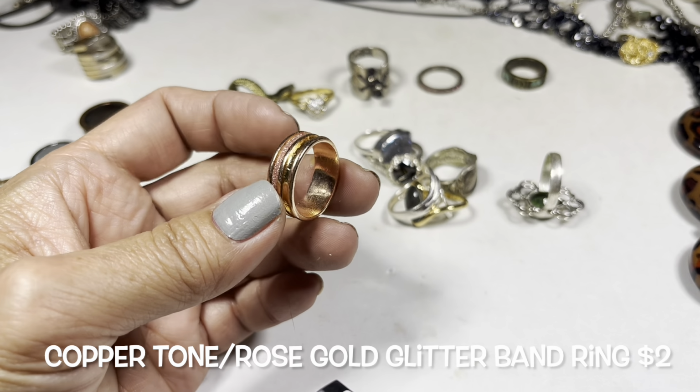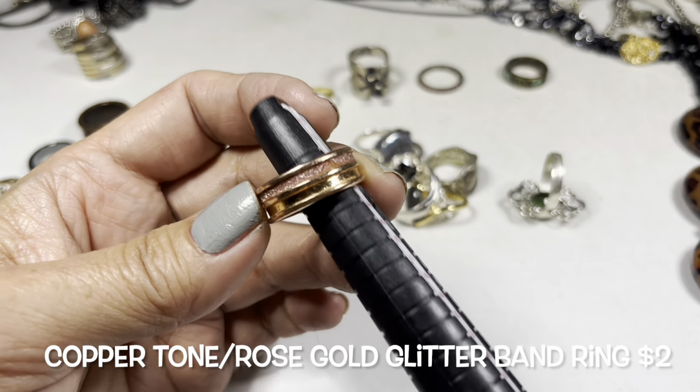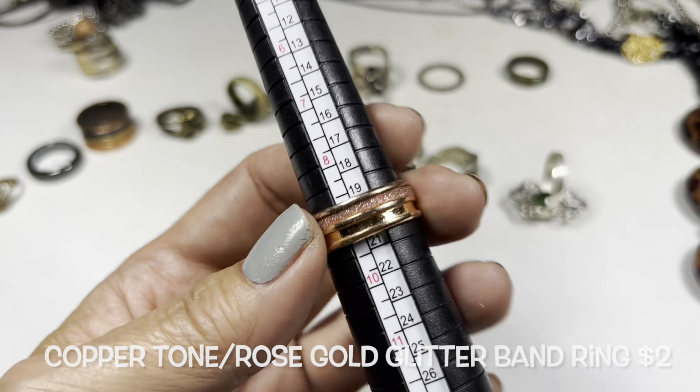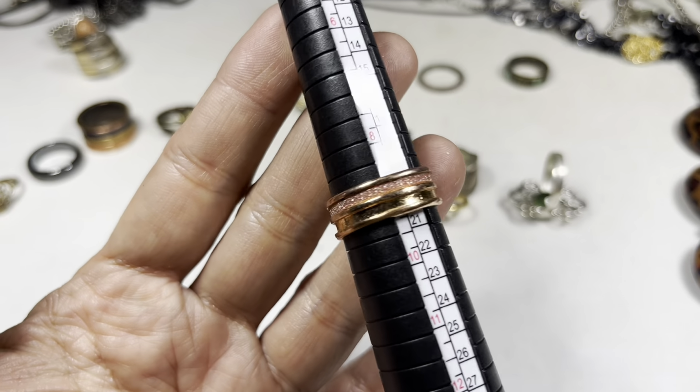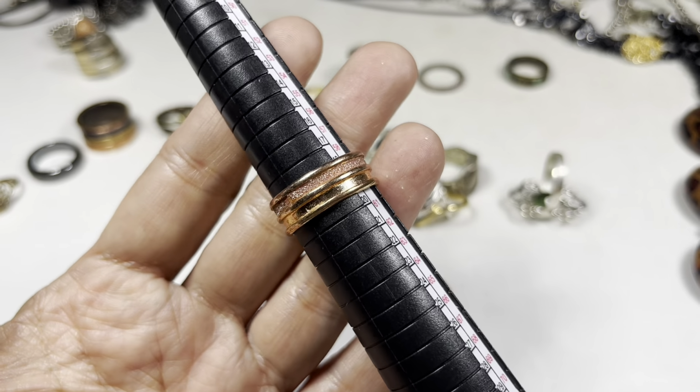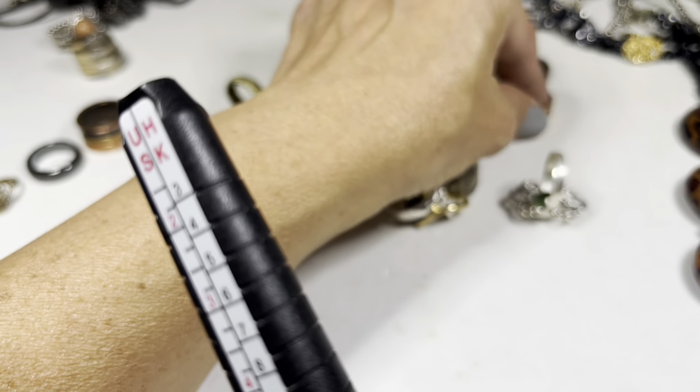Okay, this one is another cigar type band ring. This is copper tone with that rose gold glitter. And this is a larger one. It's about an 8 3/4. So we have that. That's pretty too.